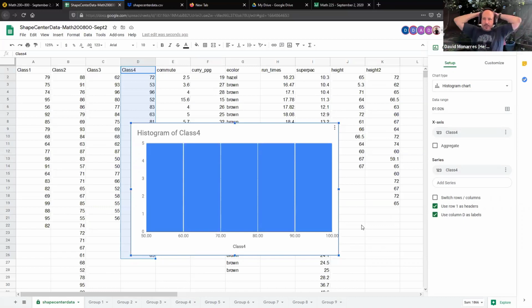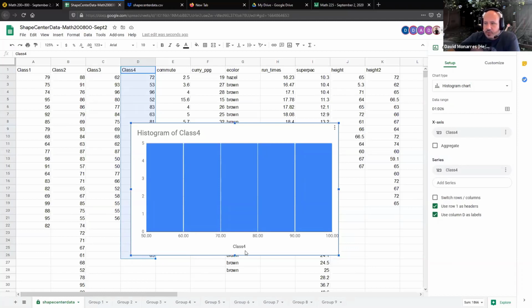So when it makes a histogram, it makes a lot of guesses. It basically guesses how wide you want to make each class. It basically guesses where you want to start your scores. Okay, so it makes all kinds of guesses, but we can actually change it so it's not guessing. It's actually computing what we want.